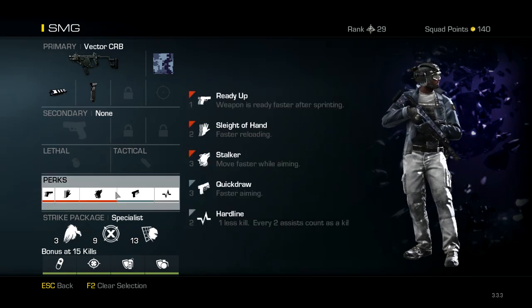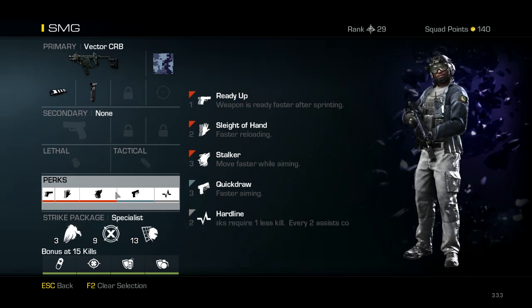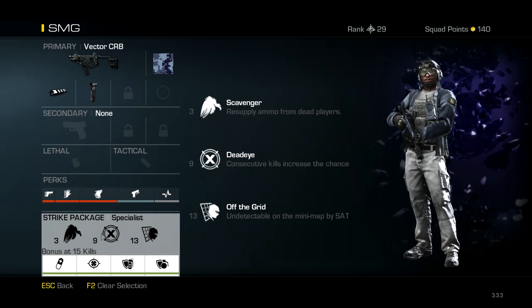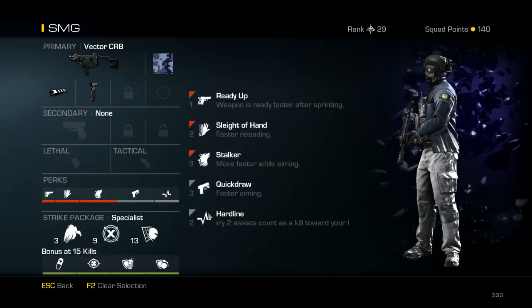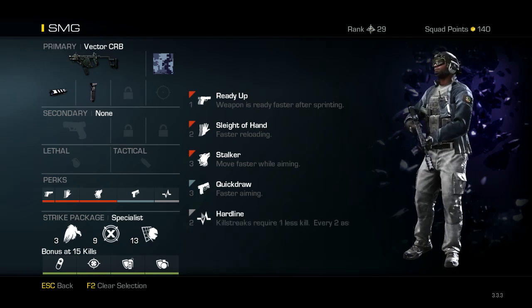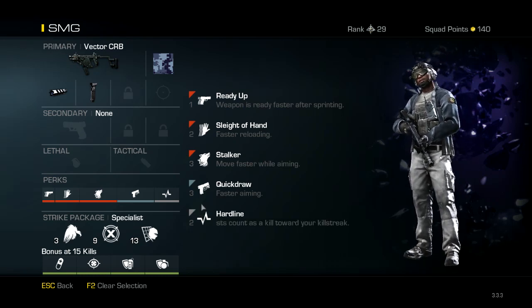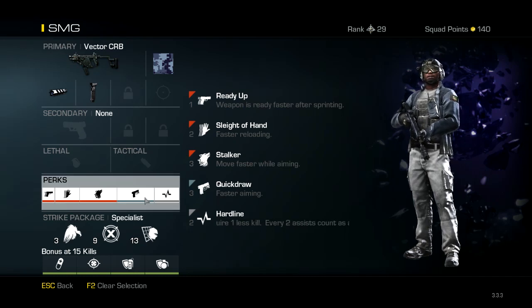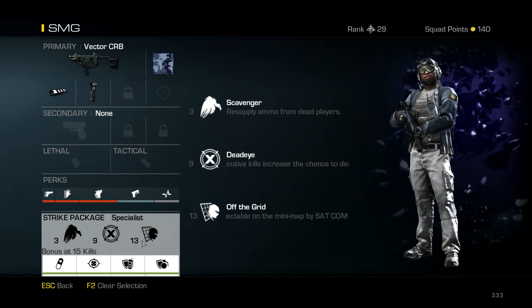So I take all these off, put it in the perks. Like I said, it's the same perks as my AK class. I got Ready Up, Sleight of Hand for my number two, Stalker, Quick Draw, and Hardline, which helps with my strike package, obviously, and it helps if you guys are going for those chem strikes. Every two assists counts just as a kill. So you could have, like, 18 kills and a lot of assists, and you get your chem strike. So there you guys go. If you're going for chems, definitely throw on that Hardline. It helps out a bunch.